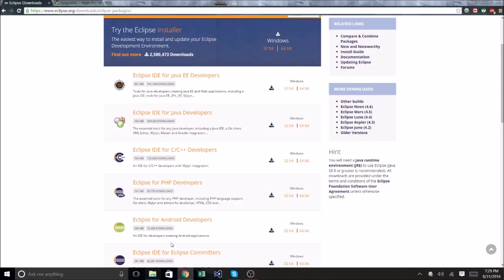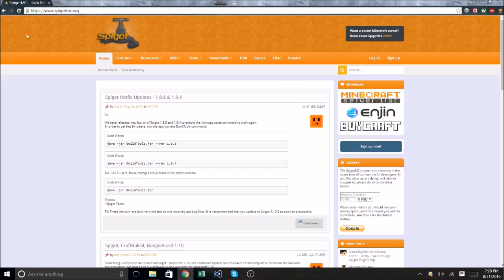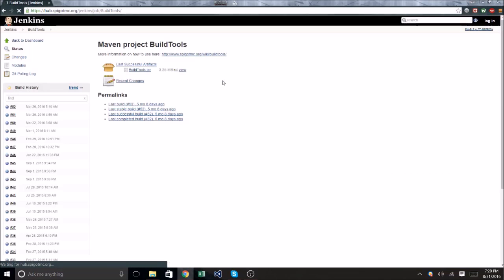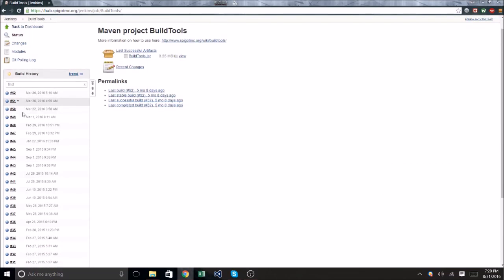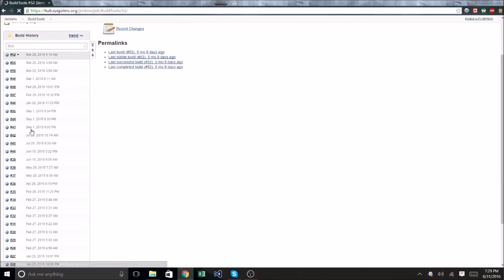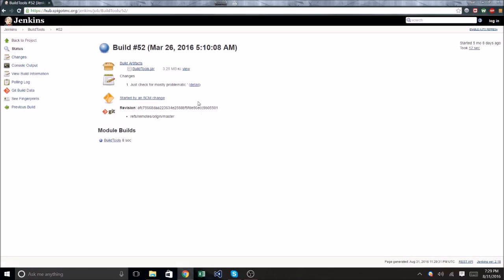So after you get that, you're going to want to download Spigot or CraftBukkit for whichever version you're coding in. This tutorial is going to be for 1.8 or 1.9. You're going to want to go like, I think it's this one, and then you're going to want to get a stable version. I'm not sure exactly which one this one's for, but you guys are smart guys, you can figure it out.